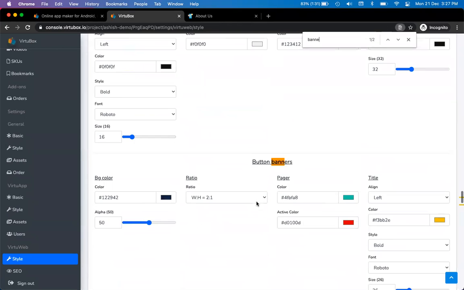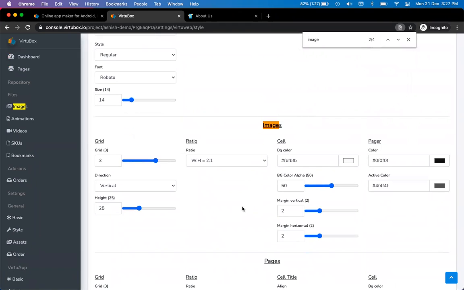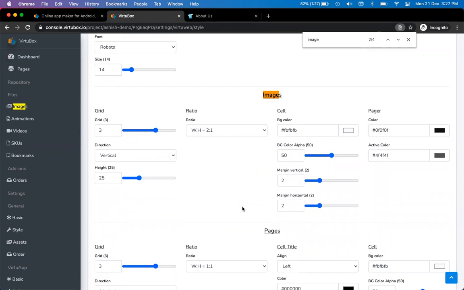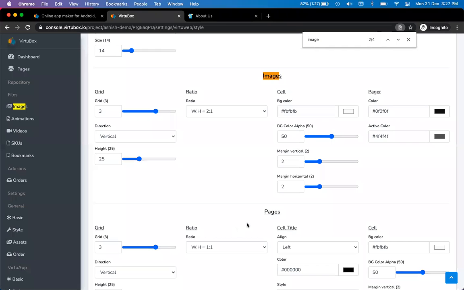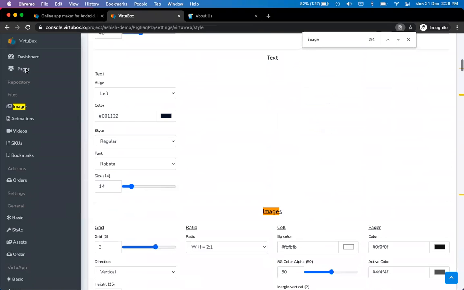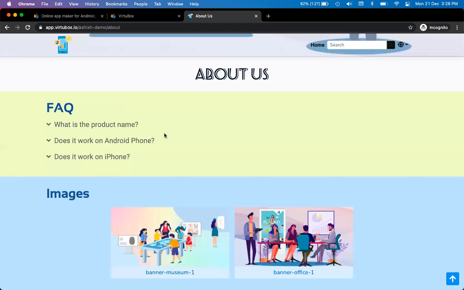Do I have a banner layout? This is styling I'm not able to figure out, but I remember it was there somewhere. Maybe I can go to the page and see, since I'm not able to find it.